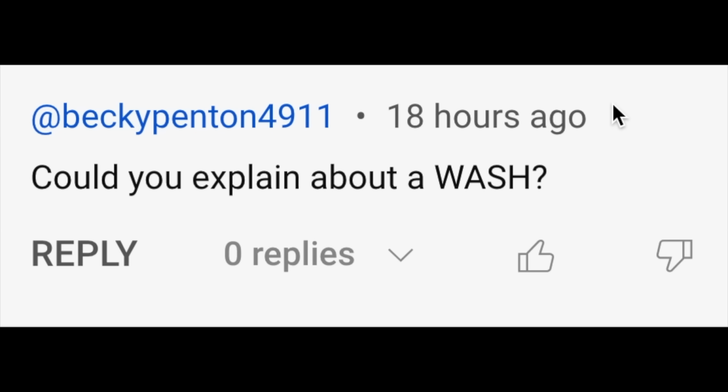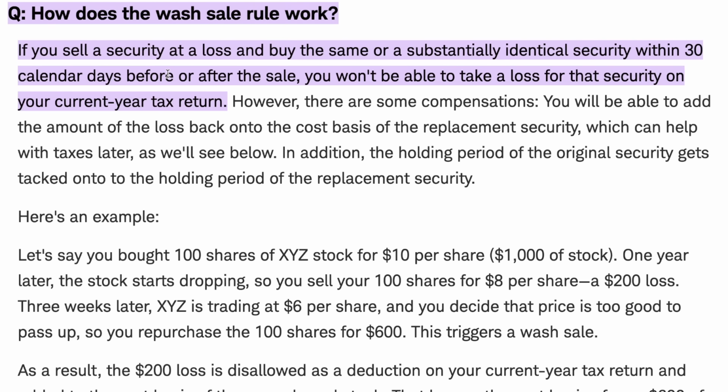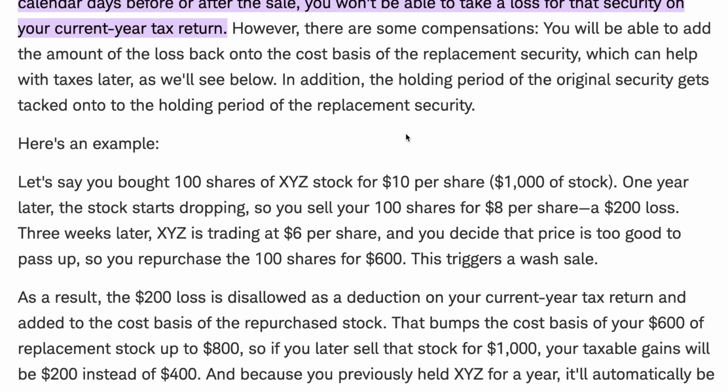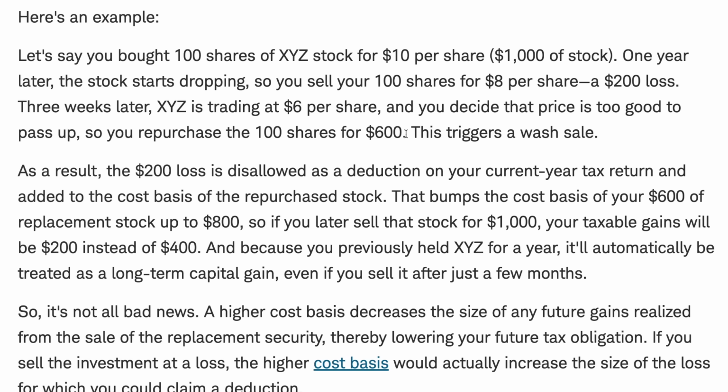Now, Becky says, could you explain the wash rule, which I was actually going to get into. It made me think of this in the last question, but thank you for asking this. And this is something I'll guarantee you a lot of people don't realize about the wash rule. I didn't realize this until my accountant pointed it out. So basically, if you buy a stock, sell it for a loss in a nutshell, and then within 30, I always say 31 to 32 days, buy it back or buy something similar, right? And then you say you have a gain and you think, oh, cool, my gain is going to get washed out, you know, my taxes I'm going to get to take that loss. Well, no, you're not. That's not going to happen.